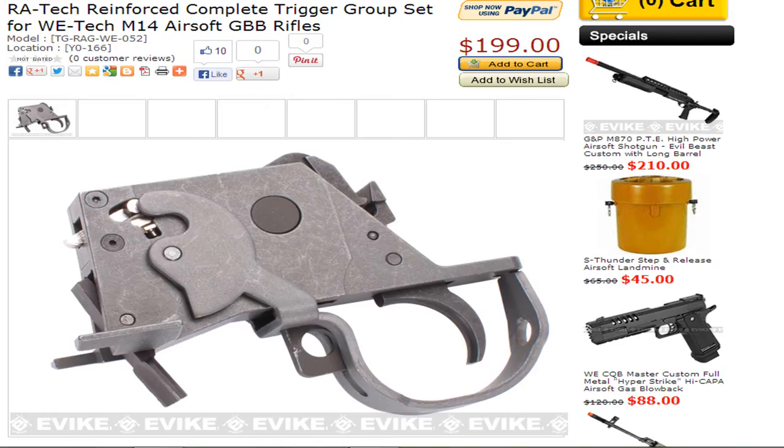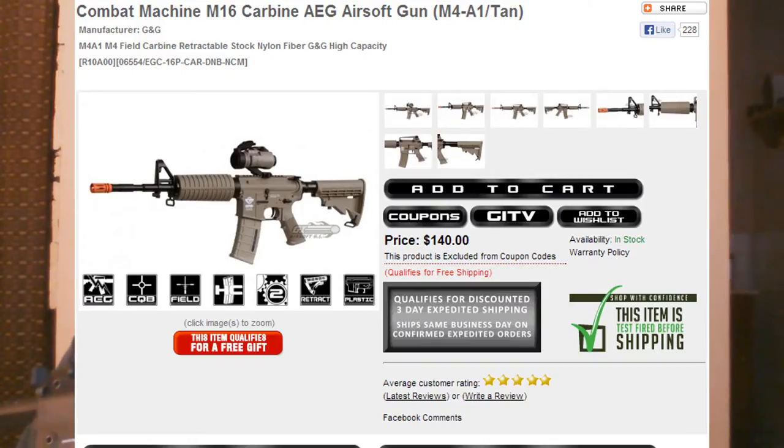Replacement parts are expensive. The trigger set is usually around $100 to $150, which is one of the parts that usually breaks on you initially. Everything else will just keep breaking because once you put a steel part into your gun, it rubs against the pot metal, which breaks off the pot metal, and eventually you're just replacing every single part in your gun — putting about $500 into your gas blowback. It's just not worth it when you can get an AEG for about $150. Anyway, that's WeTech — don't buy gas blowbacks from WeTech.